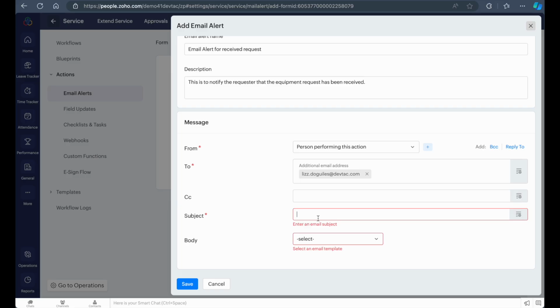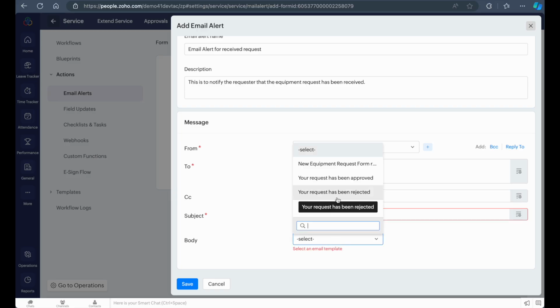For the subject, let's say, your equipment request has been received. Then for our email template, we have standard email templates.